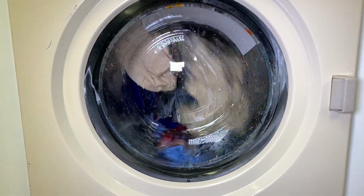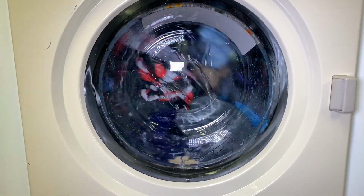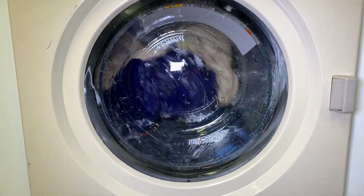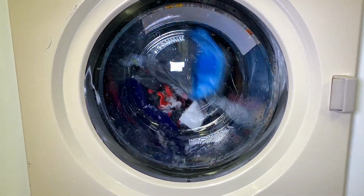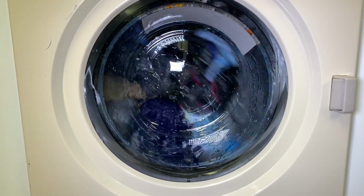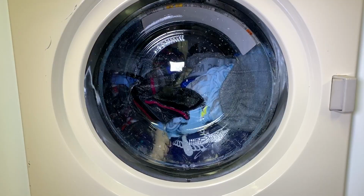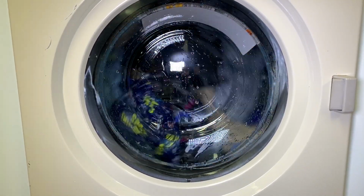For what? I've got a car. Yeah, because it's also good for when you wash your car and you want to rinse it, you put some fabric softener into the water and throw it back on. That's what helps. Do you know what else does that? Dishwasher rinse aid. Yes. Do you watch Car Wash Guru, or there's another guy? Yes, I do. No, there's another guy as well. I figured that one out myself because I know how rinse aid works. But unfortunately, I'm not willing to throw a whole bucket of rinse aid over my car.